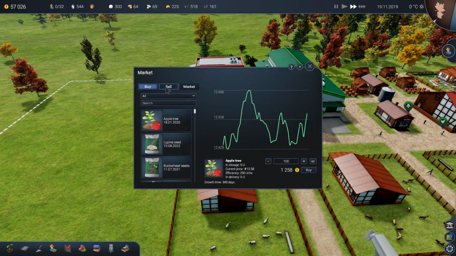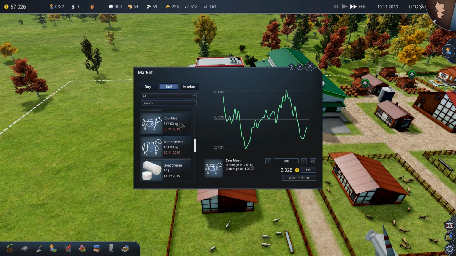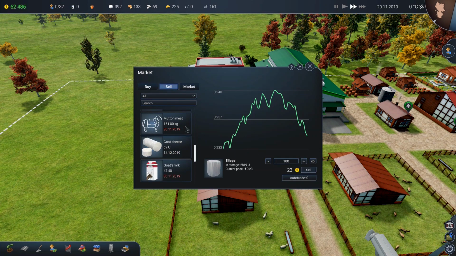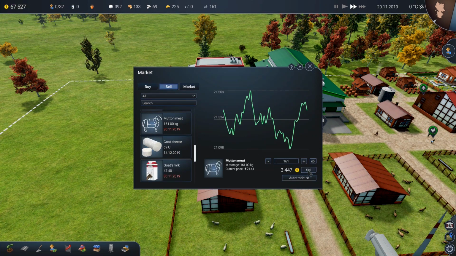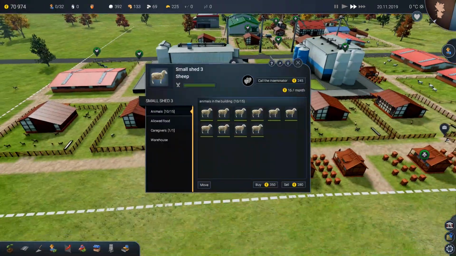So for instance, if we had, give me some meat here. Cow meat, 517 kilograms we've already made since the last time I sold it. That's just insane. That goes off on the 30th of the 11th, and that's in 11 days' time. So yeah, we'll definitely want to keep that on auto sell. There's another 10.5 grand right there. And the mutton, let's sell that off. Mutton, not as much money, but it is money.